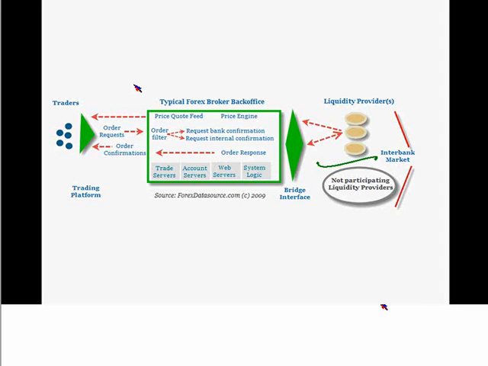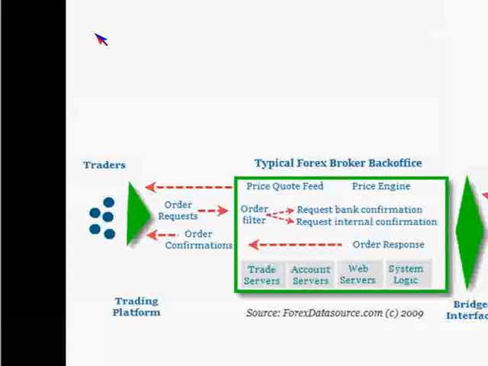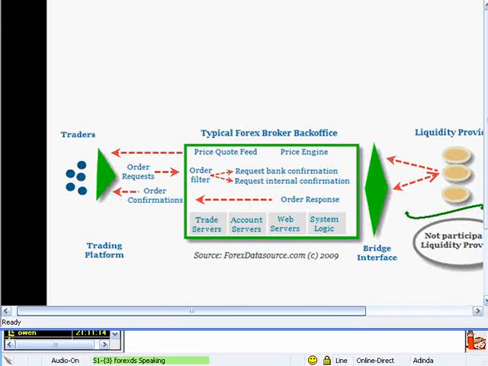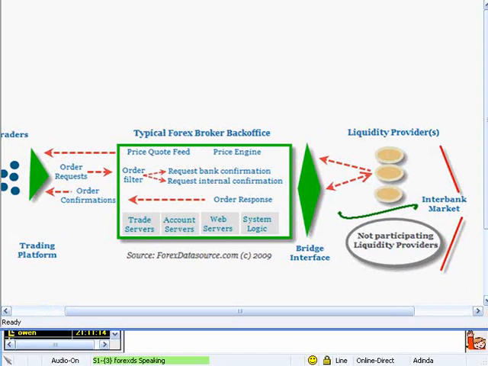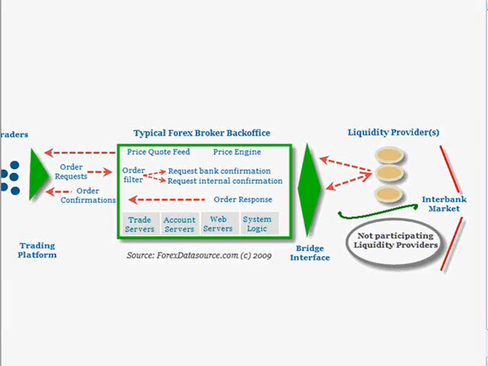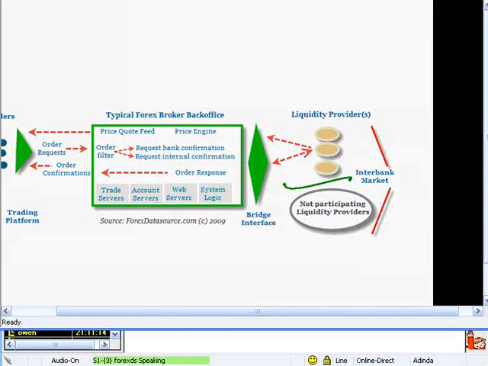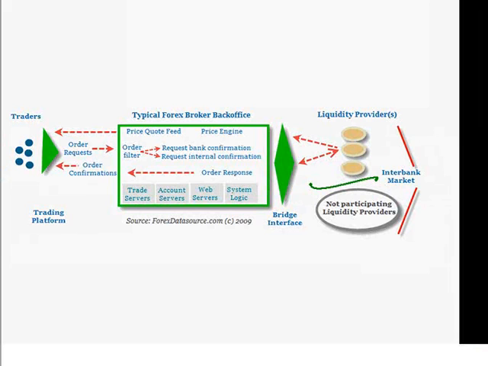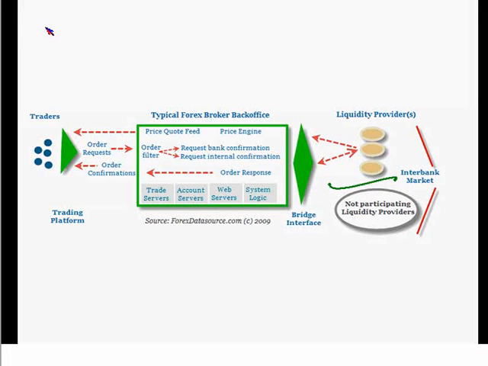There is an interface, what is called a trading platform, that acts as the bridge between you, the trader, and the broker. It is an application, a piece of software that is programmed to, some are better than others, capture your intentions to buy or sell and then transmit that electronically through the internet to the trade servers of the broker.